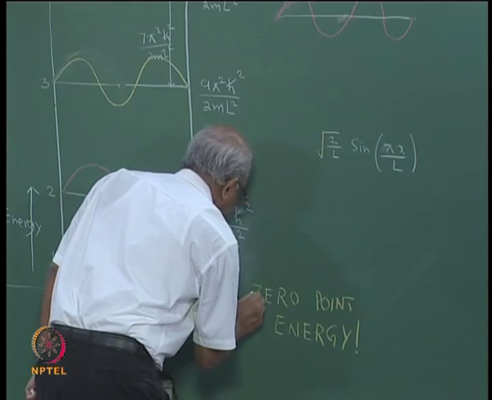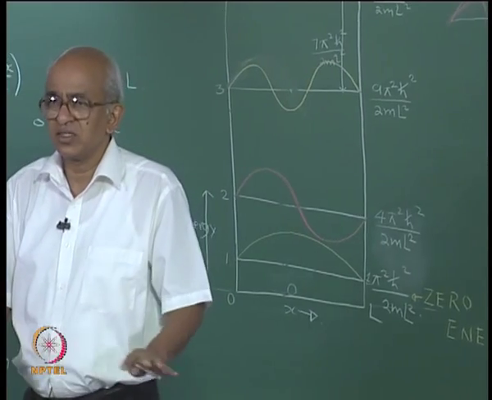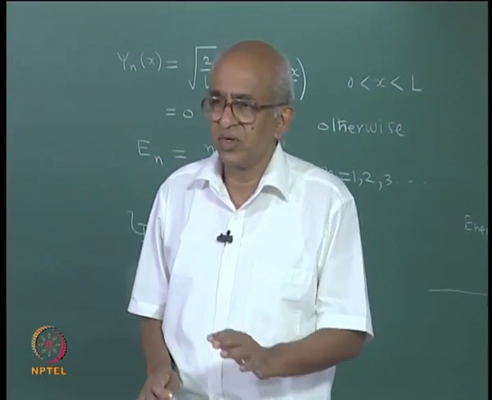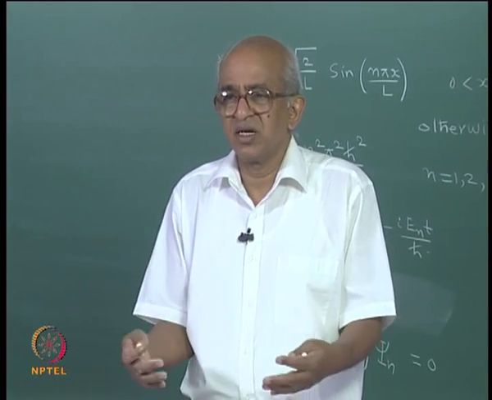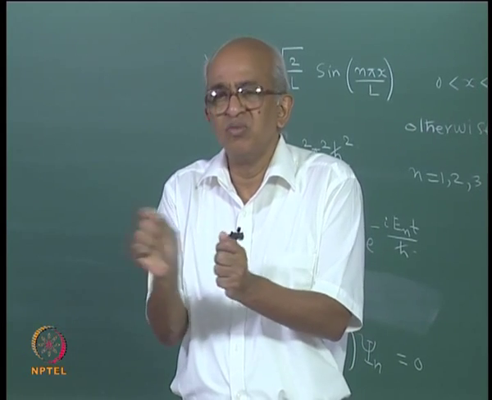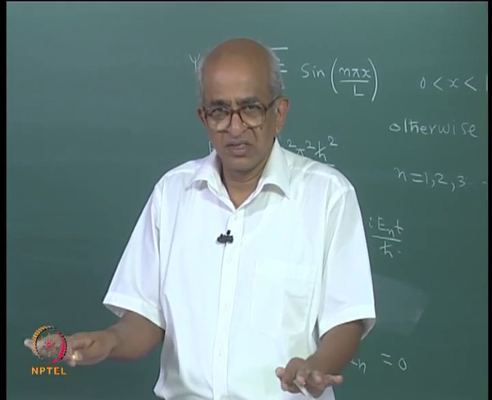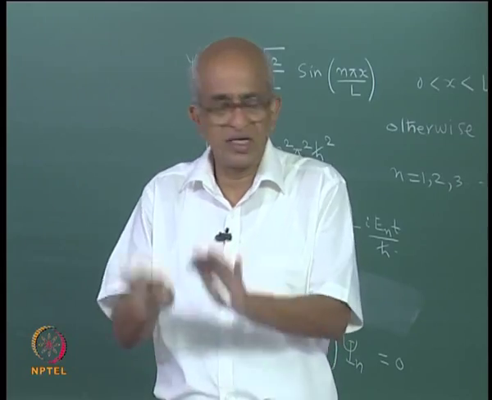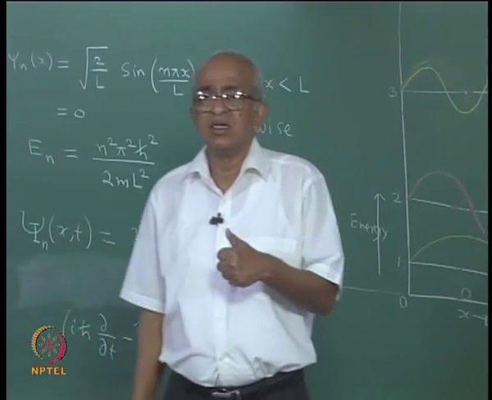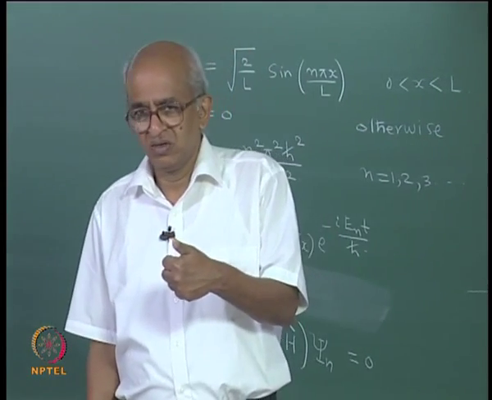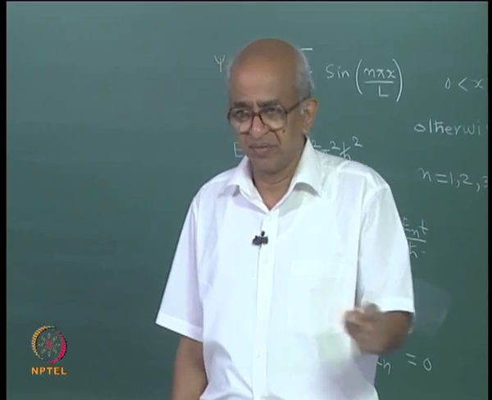Why do you say that this is the 0 point energy? Because even in the lowest possible state, the system has a non-zero energy, at absolute 0. If the system obeyed classical mechanics, it would not move, it would just be sitting there and the energy would actually be 0. But quantum mechanics does not allow that, and we have seen the reason for this. The reason is simply your uncertainty principle. If the particle just sat there without moving, that would violate the uncertainty principle. So, it has to be moving.